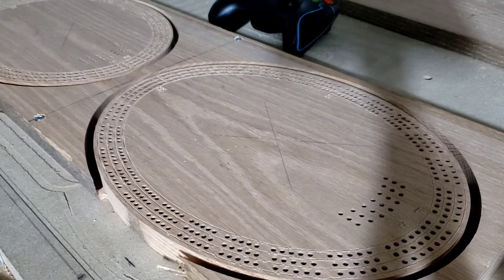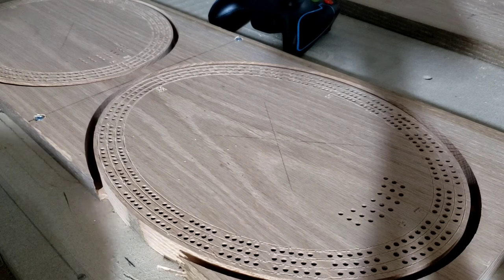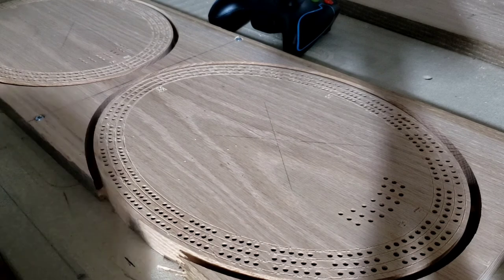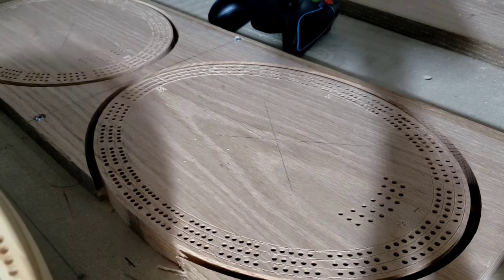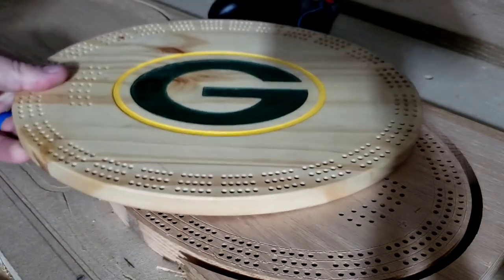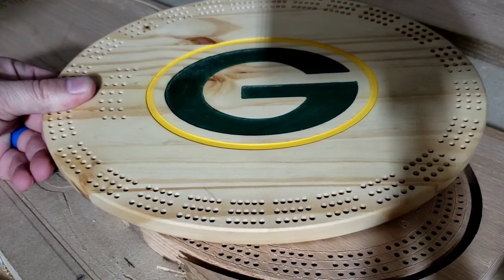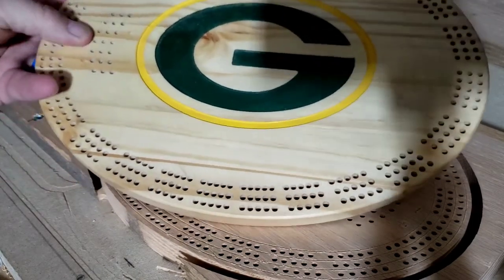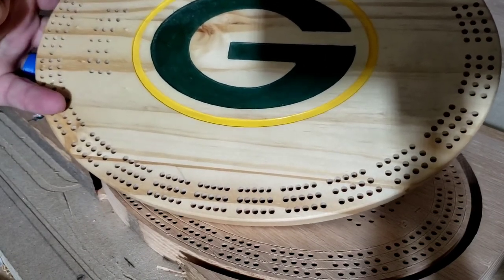And also, I got a couple actually finished cribbage boards that I was making before all my cancer stuff happened. So these are my mom's cribbage boards. They're actually slightly flawed, but she didn't care. She liked them still. So, of course, gotta have the good old green and gold. Simple board. And this one I got the holes on the left side. So it's just a little different, but not much.